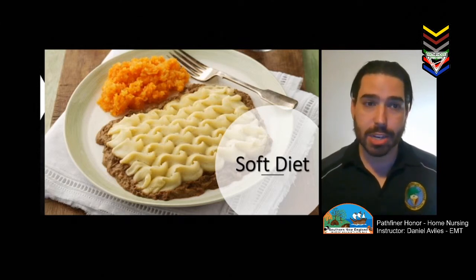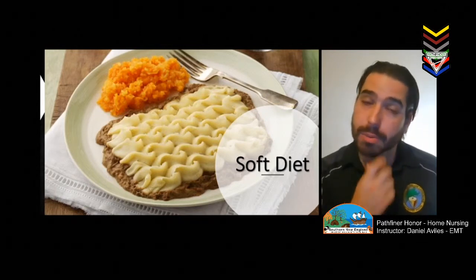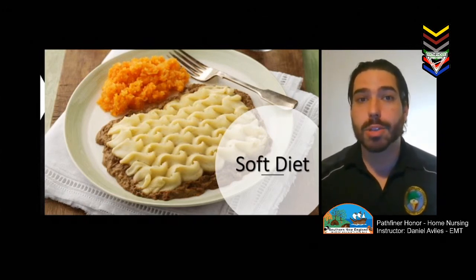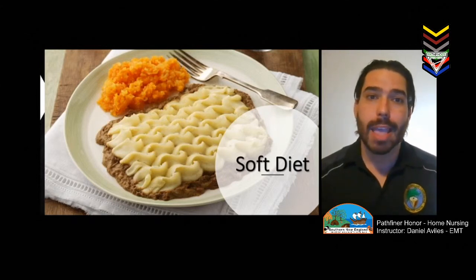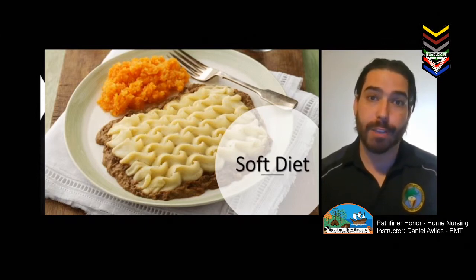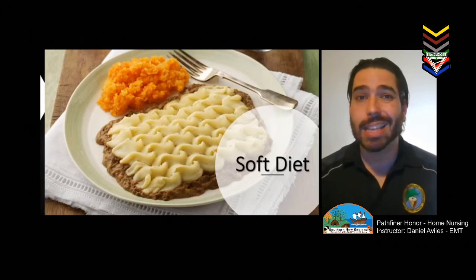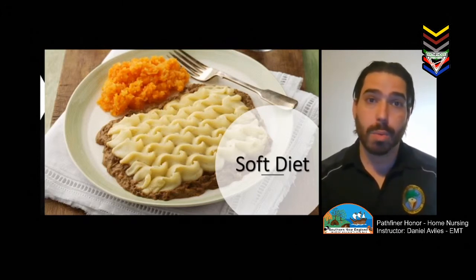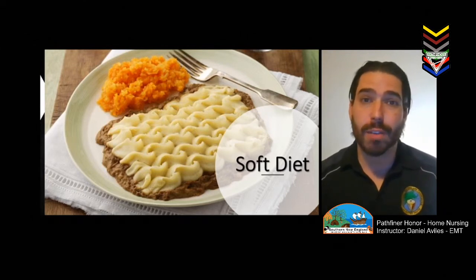I don't know how many of you have actually seen this. During my clinical practice, we've gone to several nursing homes, and those clients that need help with feeding normally have some sort of swallowing problem. And unfortunately, this is the diet that most people in a nursing home that have dysphagia, or difficulty swallowing, get. They get a softened type of diet. So anything soft and mushy.